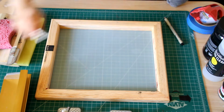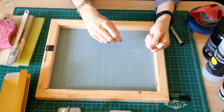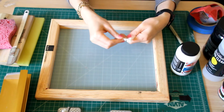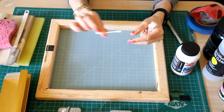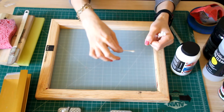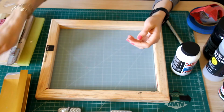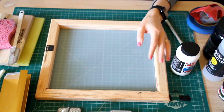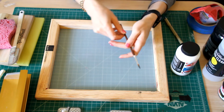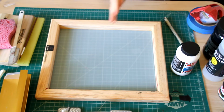I also have some Q-tips because when you start and draw with drawing fluid, sometimes if you make a mistake, you can easily use these Q-tips and go over your image and clean any mistakes that you have made. I also have water, some different brush sizes, and I think that's all.